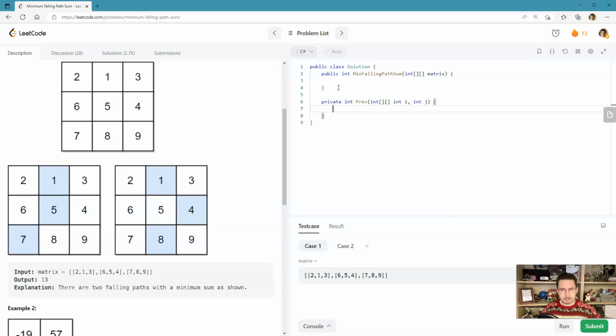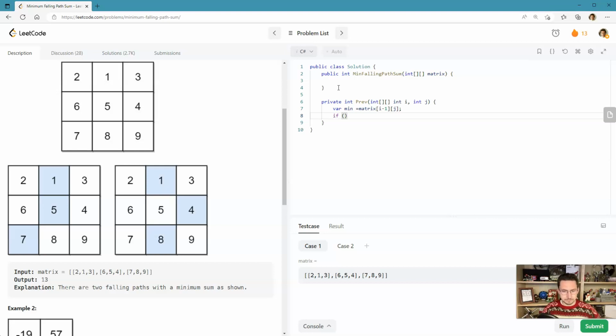And let's do it like this. Let's define a minimum so far, and let's fix it to the value at i minus 1, the previous row, and the position right above the current.